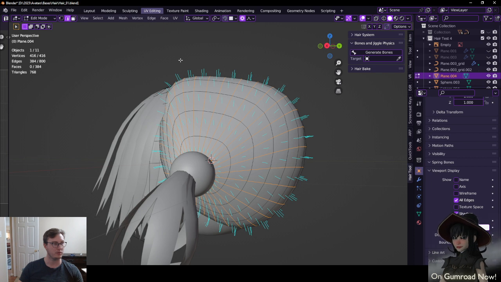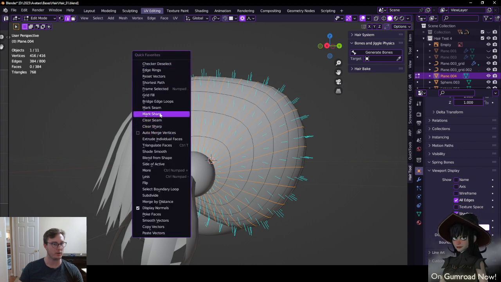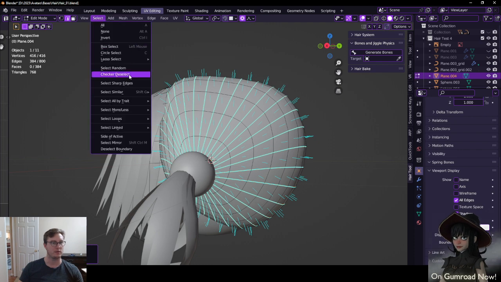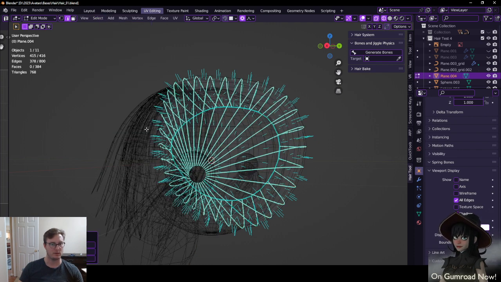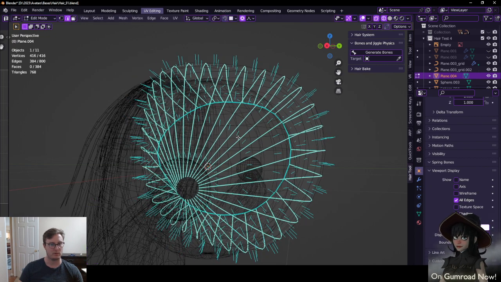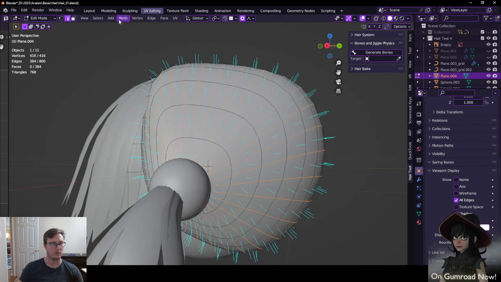I'm going to Q mark sharp and then do select, checker deselect, Alt S. Oh, wait, can I not checker deselect this? That's annoying, but fixable.